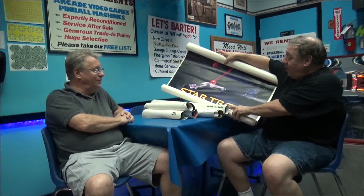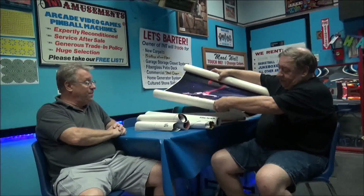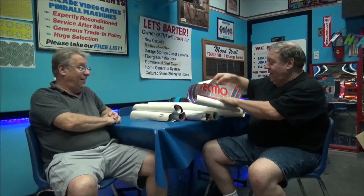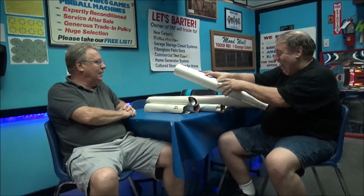But Robb has been working on taking pictures of tons of side art we're never going to use. Look at this, a brand new set, two sides of the old Sega Star Trek video game we never used. It was sold in that kit, Convert Your Game. Robb, what do you think we'll get for it? Hundreds of dollars? I would put it up at no less than $1,000. I actually want to put that on my Pac-Man. That'd be great. Star Trek.